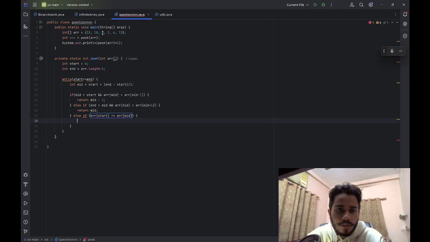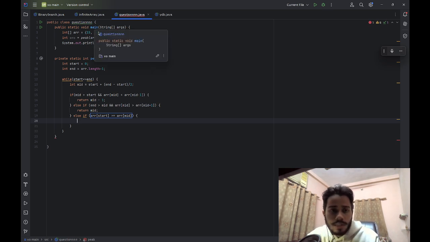The reason why we are ignoring the right hand side is because, for example, if we have this array, and 15 is greater than 3, then there is no need to look at the right hand side of 3, because the element is going to lie on the left hand side. The question can be, 6 and 12 are also greater than 3. That's fair, but we need to understand 15 is also greater than 6 and 12. So if we have 15 right here, there is no need for us to look at the elements on the right hand side. So we can easily ignore the right hand side and focus on the left hand side.